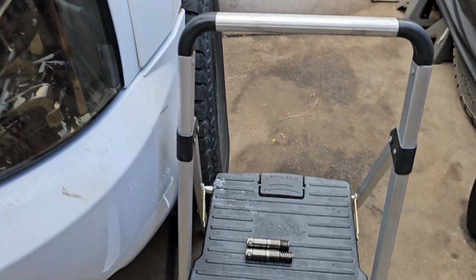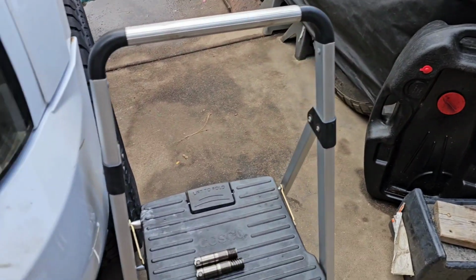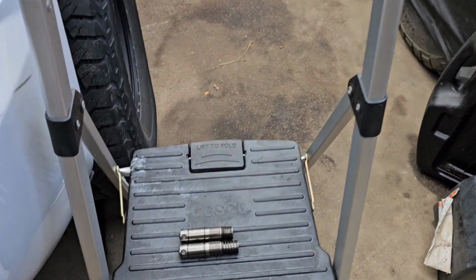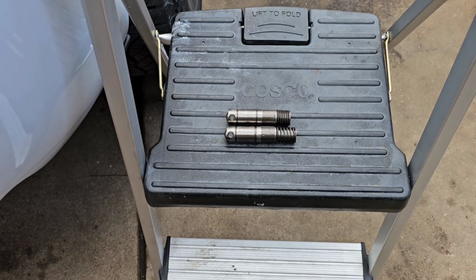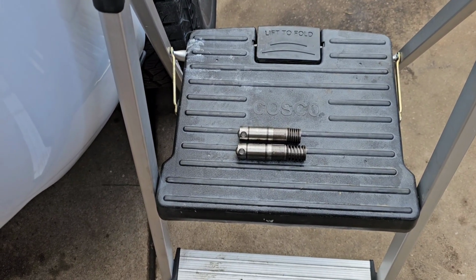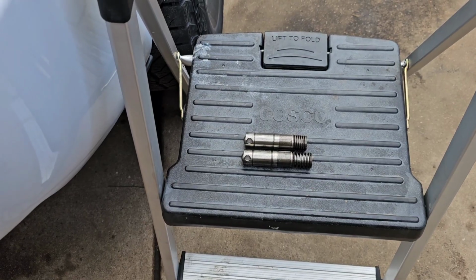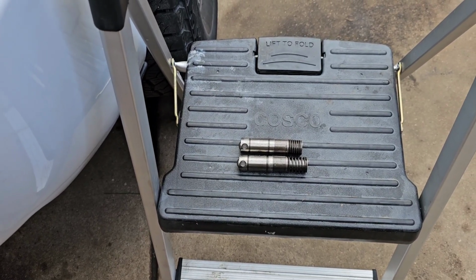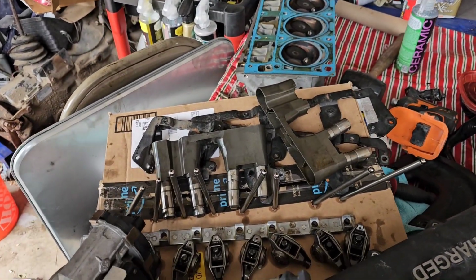Alright. Last try at this. I don't know what the hell's going on here. But so, pulled the head off. Pulled the lifters out, and that's what I found. For me, that seems like that's not the DOD delete lifters. That seems like a DOD lifter. The dead on delivery lifters. But I don't know LSs, so I don't really know.